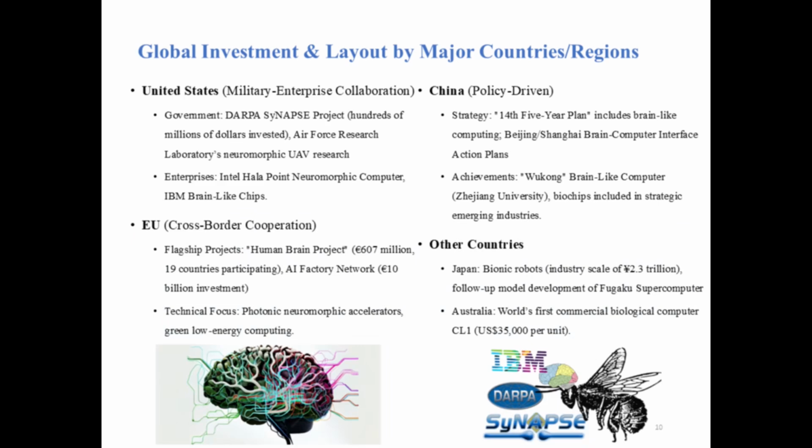Globally, countries are increasing their strategic investment in this field. The US, for example, has military enterprise collaborations like DARPA's SyNAPSE project, while the EU focuses on cross-border collaboration through projects like the Human Brain Project. China is also taking initiatives such as the 14th and now 15th five-year plan. Other countries like Japan and Australia are also making some significant breakthroughs.